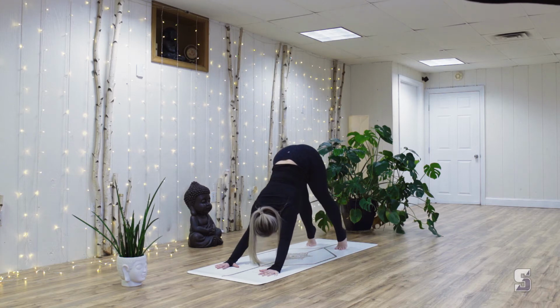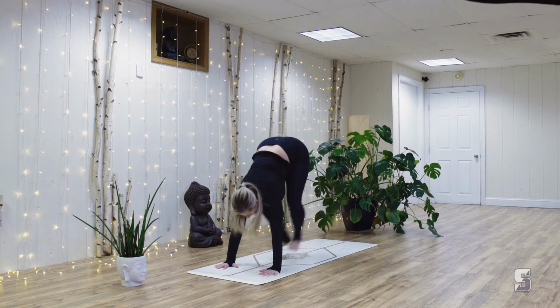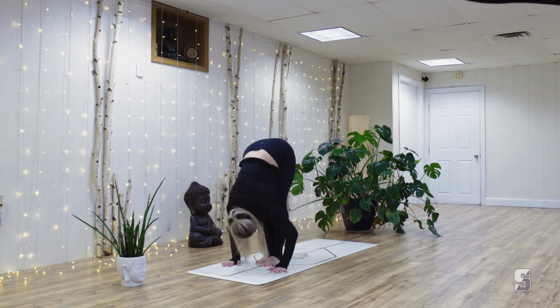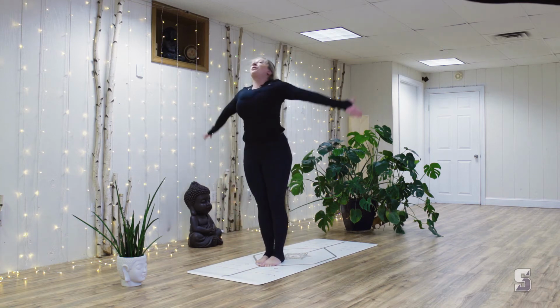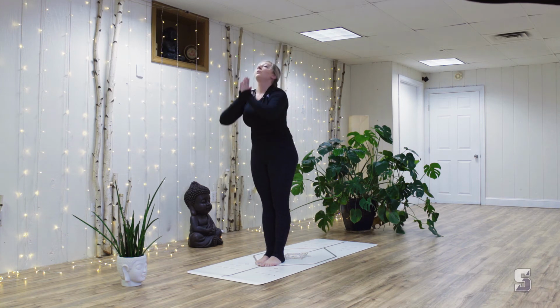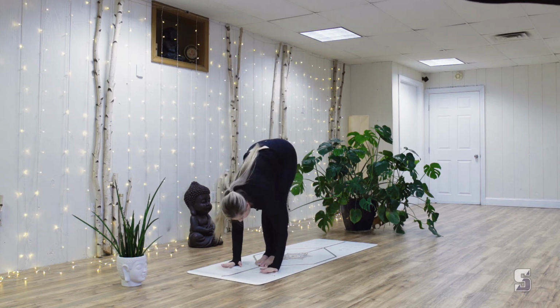Good. Inhale, let's come up onto our toes, bend our knees, look forward, step or float. Inhale, half lift and fold. Inhale, reach your arms up to the sky. Hands come to heart center. Reach back up, take a slight back bend and fold.